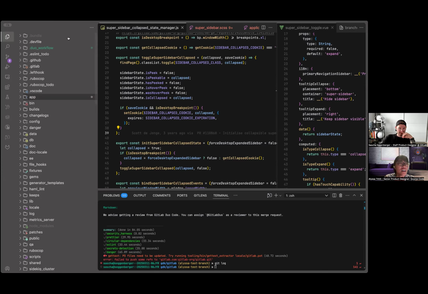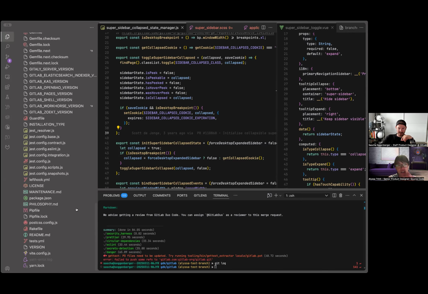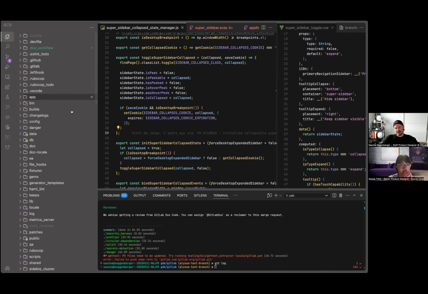Should we also look into how the code base is structured, or do you have anything else related to the code editor you want me to cover for today? No, the code base structure is good.